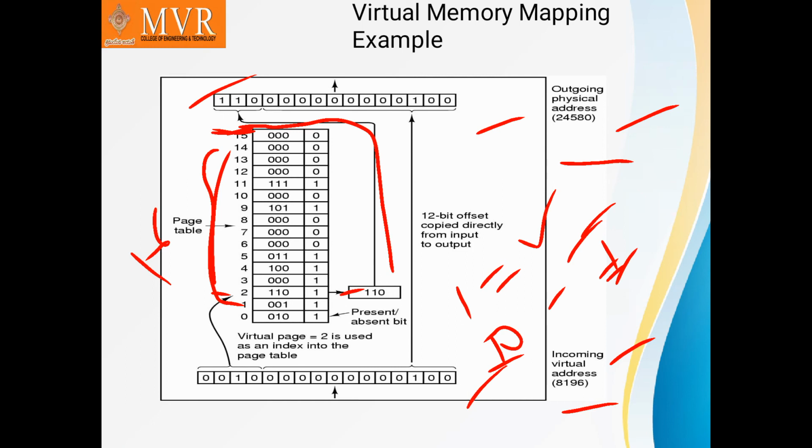Why? Because we check all the combinations of binary of incoming and outgoing physical address, so that will be moved out. So clearly observe, if there is no data it is 0 0 0. See here, 0 0 0, there is no data. If it has data, we put 1, remember that. Okay, and the 12-bit offset is taken directly from input to output. That offset is 100 and 100.